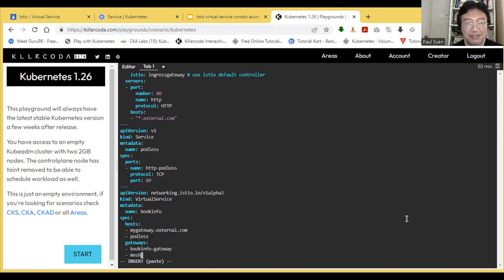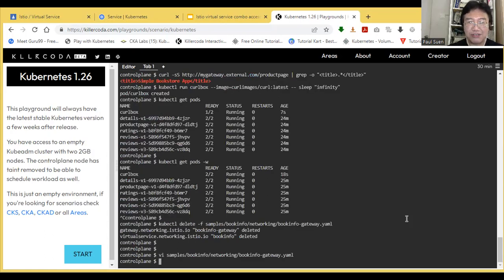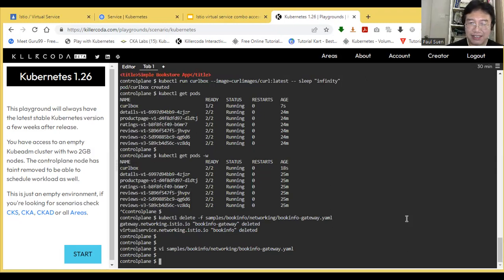And there you go. So we have done the gateway and virtual surface configuration. We apply the CRD manifest.